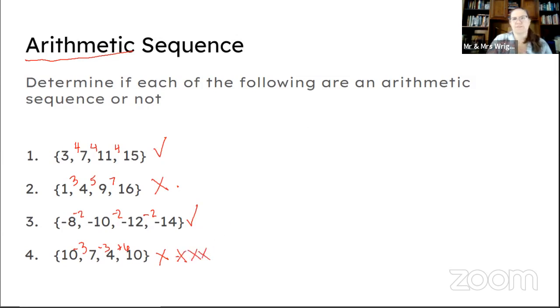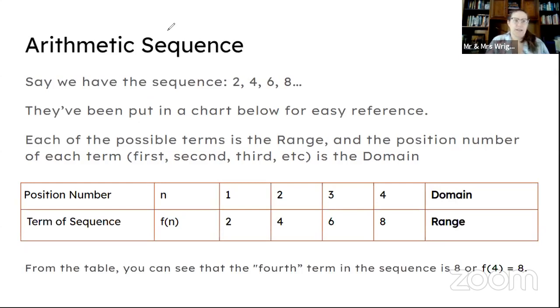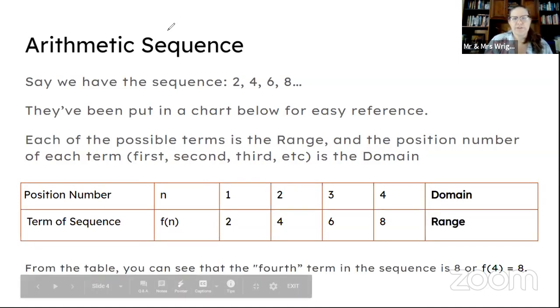Okay, all right, so let's look at a sequence and see what it would look like as a function. Here we've gone ahead and we have the sequence 2, 4, 6, 8, etc., as if you're skip counting or doing your multiplication tables of twos. So we've created a chart here. Now, here we have the 2, the 4, the 6, the 8, and it's going to continue on.